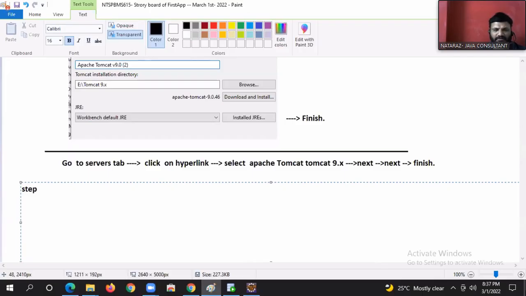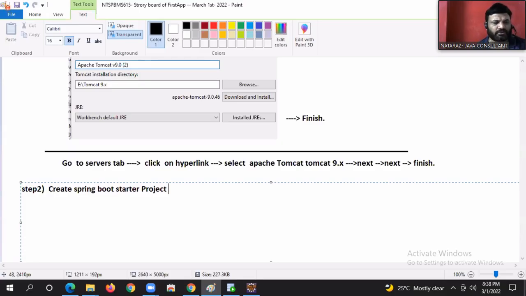Create Spring Boot starter project. Understanding my statement, guys? Create Spring Boot starter project, guys. What project, my dear?